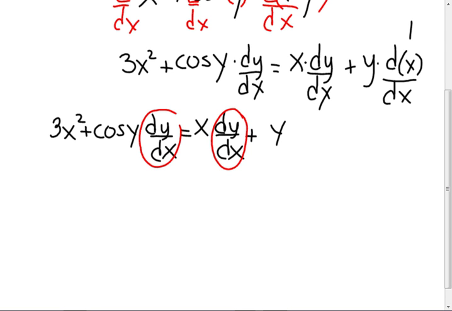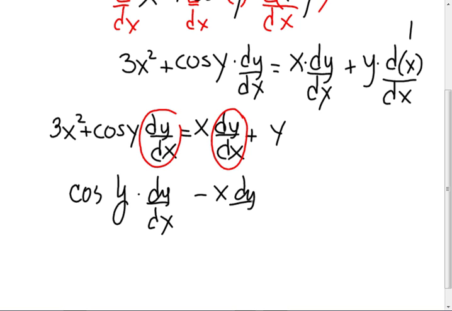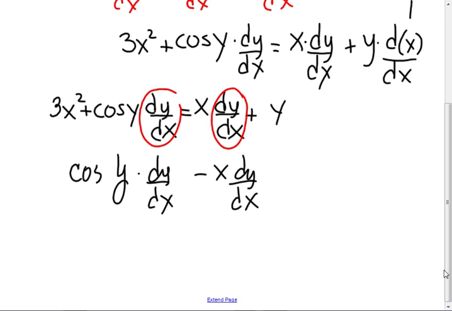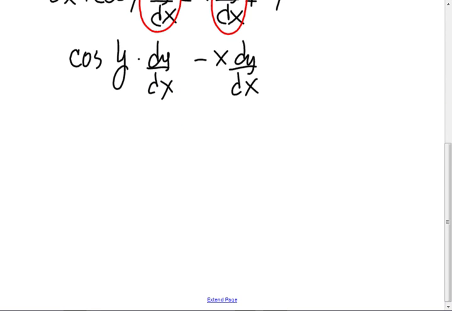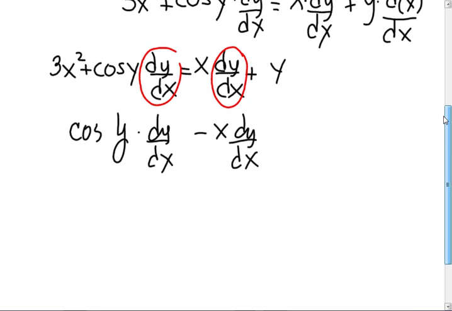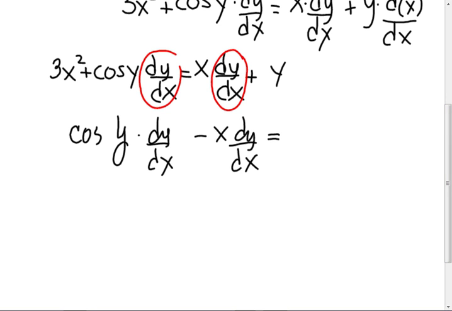Now I'm going to do a little bit of blackboard magic. I'm going to leave the cosine of y times dy/dx on the left side. And I'm going to take this x dy/dx and put it from the right to the left. So it's going to become what? Minus. Now, I hope, because you guys are really good in math, you should be able to do that quickly. If not, show the steps. Okay, and then I don't want that 3x squared over there on the left side. Subtract that, so it's going to be, this y is still here already, minus 3x squared. Now, what do we do?